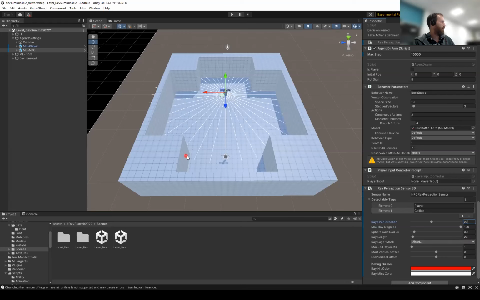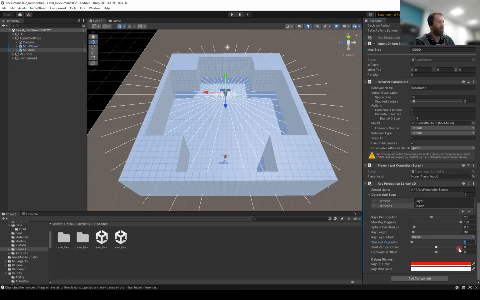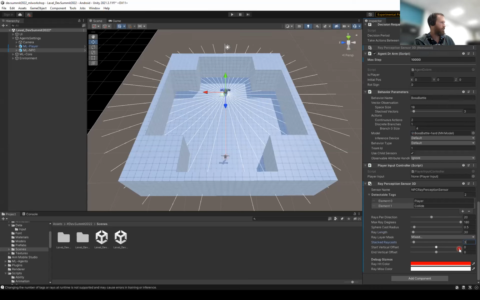But the ends of the rays is just here, and we want to see the whole room. So we're going to bump up the ray length as well. Put that to 30, so we can see the whole room, see everything in the room. Unless you're in one of the little nooks and crannies, we will see you. So then we have just a couple more things to set here. We have stacked raycasts of 3, so it's the last 3 frames, and that suddenly made that warning go away up there.